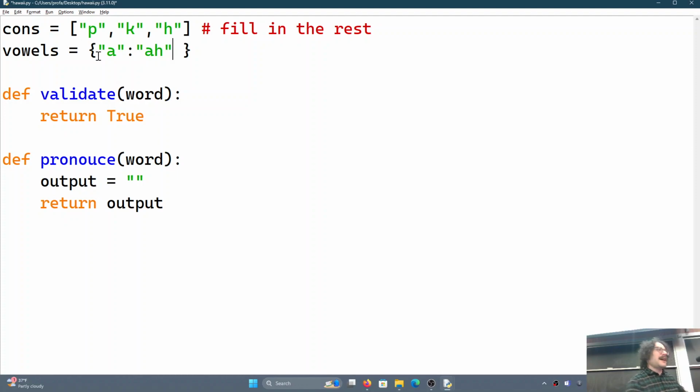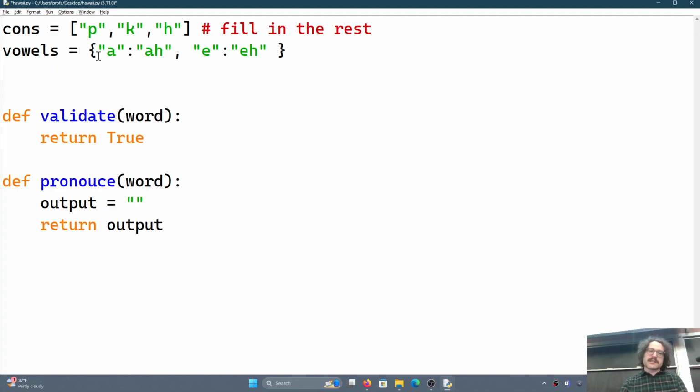So anytime I see an A, I can translate it to an ah. Anytime I see an E, I translate that to an eh. Except, of course, if it's a double vowel.